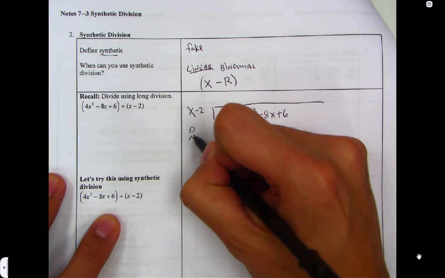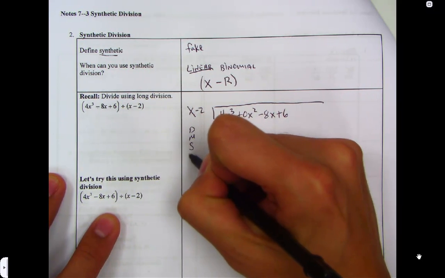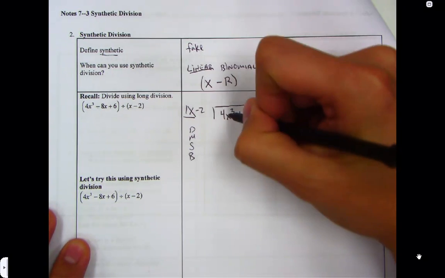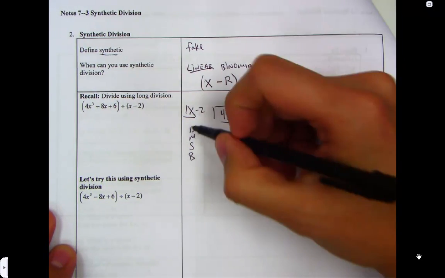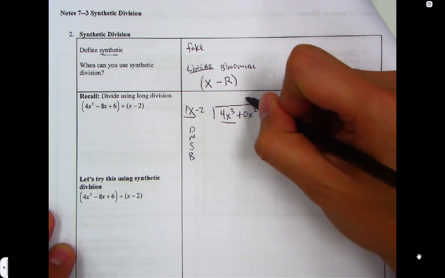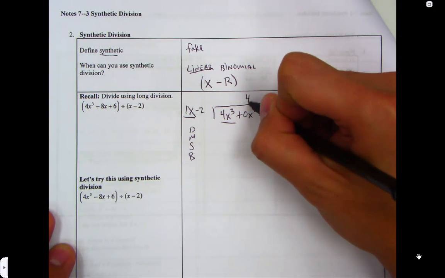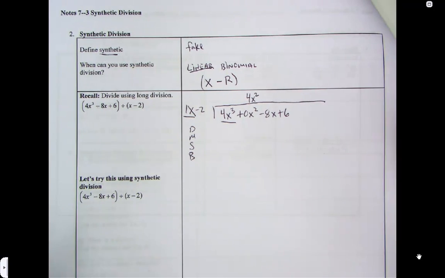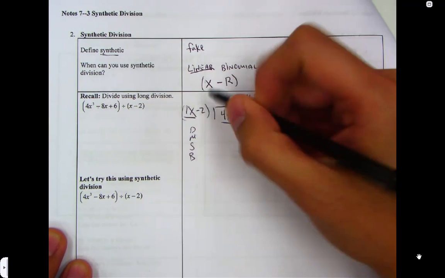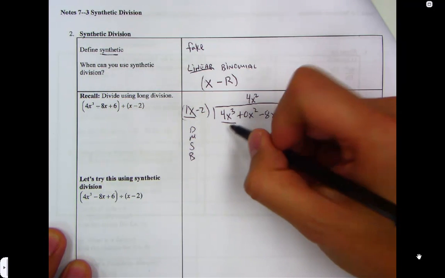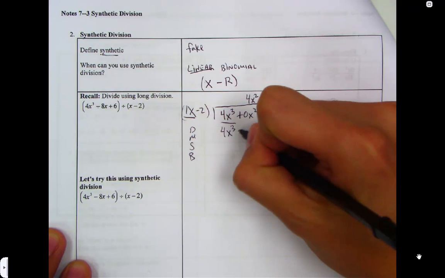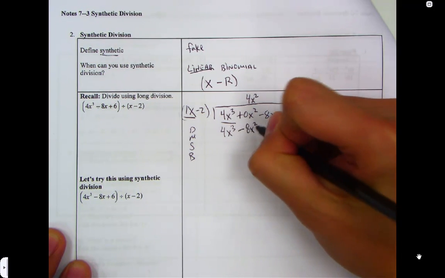Does McDonald's sell burgers? So the first step, I'm going to underline the 1x and the 4x cubed. I'm going to divide. 1 goes into 4, 4 times, and if you take an x away from x cubed, you have 4x squared. I'm going to take the 4x squared and multiply it with the x minus 2. 4x squared times 1x is 4x cubed. 4x squared times negative 2 is negative 8x squared.